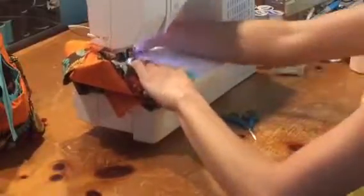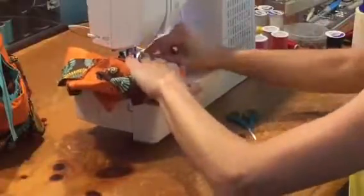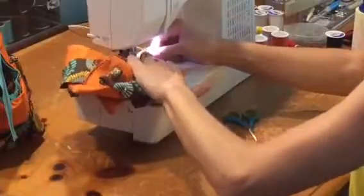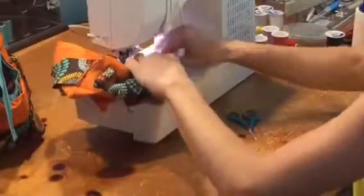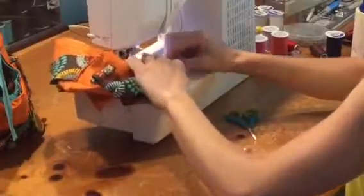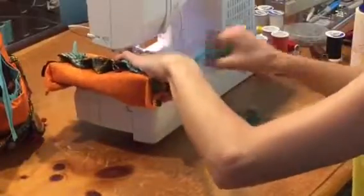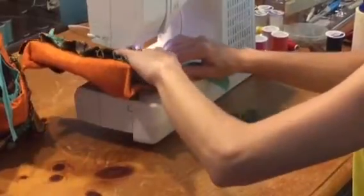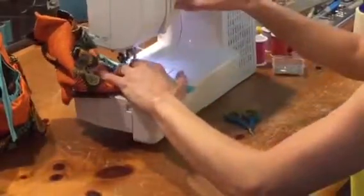When you get to the part where the pieces intersect like an X, make sure the top that you're sewing on is over top the other side. Lift up your presser foot and get the other side underneath so it's nice and snug — it makes kind of like a V. Then go straight over that to the other side. Pick it up and kind of straighten out your bag so it's not all bunched up, then continue around, taking the pins out as you go. Do the same thing with the other side — take the last pin out, hold it close to the edge, do an angle up, and then backstitch.